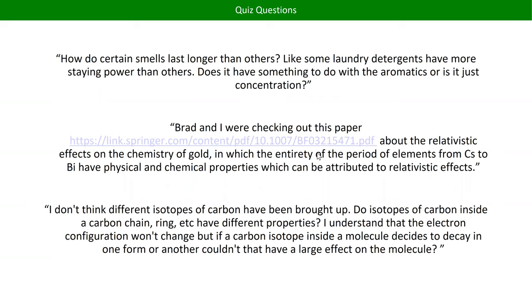tight enough in the lowest energy levels, in the 1s and the 2s orbitals, that in order to meet the requirements of the Heisenberg uncertainty principle, they wind up moving fast enough that relativity plays a role in how they behave. Which is interesting on a couple levels. One, it's kind of cool to see quantum interacting with relativity, which we usually associate with really, really large scales, not really, really small scales.